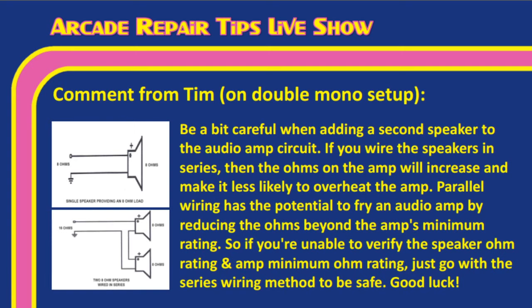Good luck. And this is something, Tim, I should have mentioned when we answered the question on the last live show. But Tim, I've got the diagrams here as well, and you'll see just a straight speaker wiring at the top, but then you'll see the series wiring where you actually jumper over from one speaker to another and then have the plus at the front that goes to the first speaker and then goes back to the ground on the other side. But wiring them in series like that will make sure that you don't overload your audio amp, which is very important because, you know, Tim, on arcade games, a lot of times audio amps are built onto the board. So we don't want to overload those amps for fear that we may have to do a board level repair, correct?